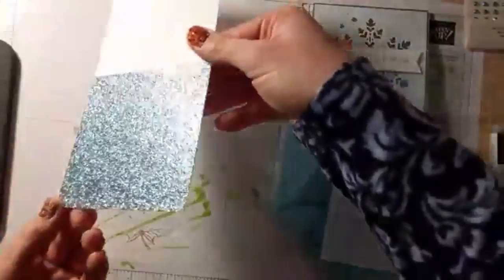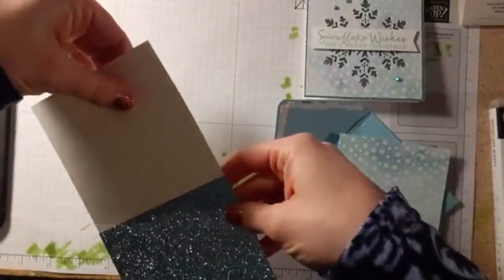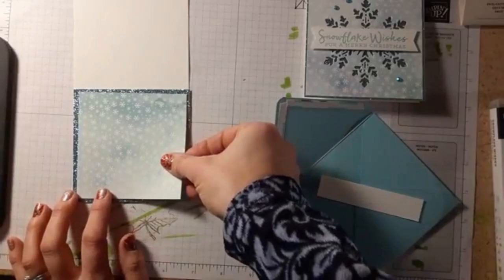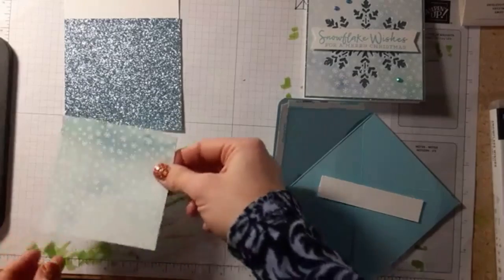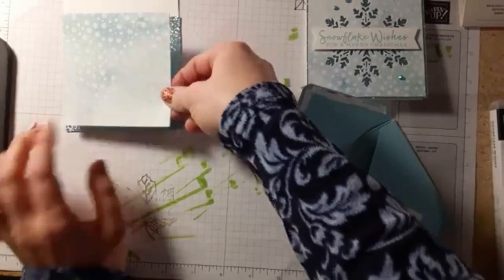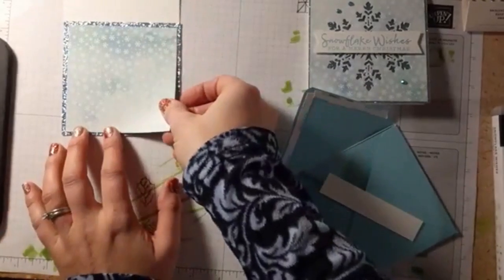So pretty. I don't know if you see the blue on camera. When I took a picture of it earlier, it kind of looks silver, but it is a really nice light blue with the Balmy Blue from our colors. And then your, what's this called? DSP from the Snowflake suite. I can't think of the name right now. Maybe I'll look it up at the end. But then that's just a quarter inch shorter, so 3 3/4 by 3 3/4. And it does have a wave of color. Some parts are darker. I chose the lighter sections because I thought it looked better.